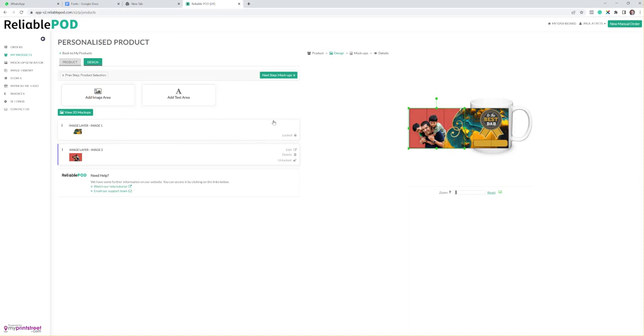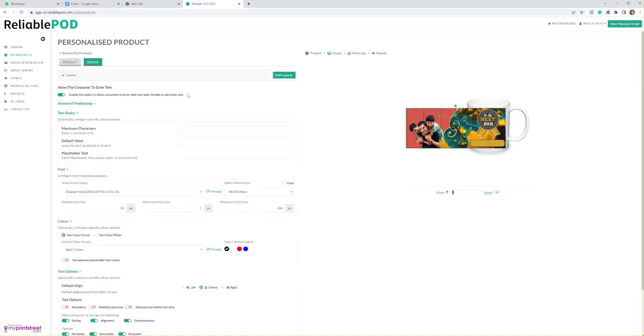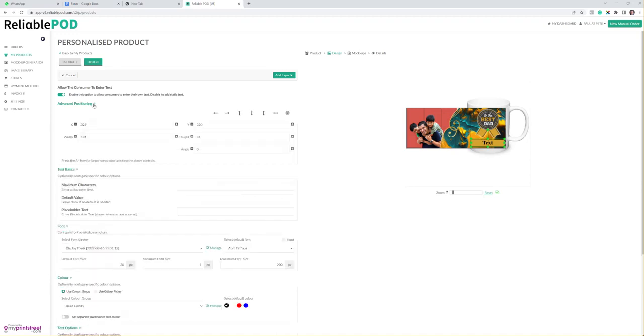So what we'll do now is we'll add this text field here. So again, come to add the text field. You can see that it's appeared here. We'll pull that down roughly to where we need it to be. And again, you can make some adjustments to this on the advanced positioning. You've got lots of options to move pixel by pixel, but that looks sort of good enough for now.